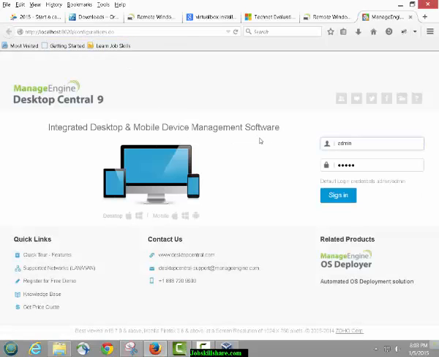So now you are on this page. It comes with a default admin username and admin password, which you might want to change if you're doing this for use at work.